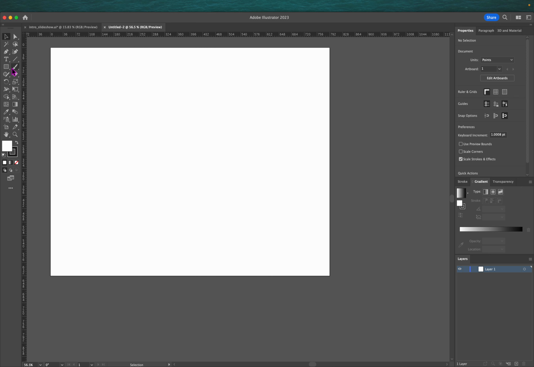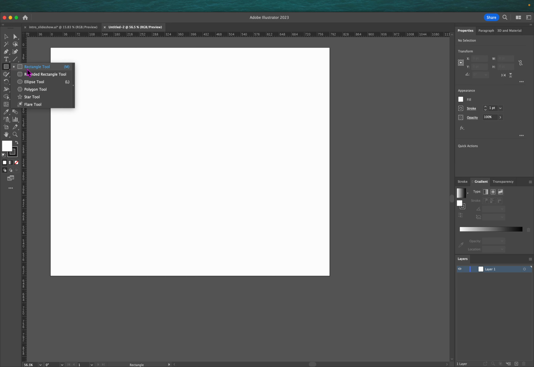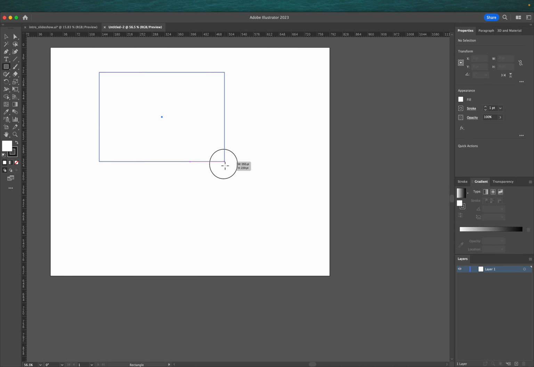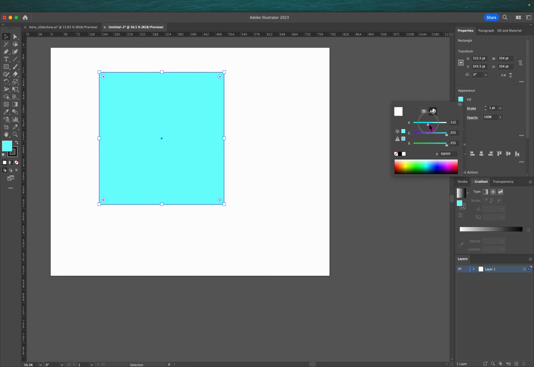So a couple of the important tools you should know. The rectangle tool creates, of course, rectangles, squares. If you hold Shift, you will get a square. In properties, of course, you can select what color you want it to fill it.